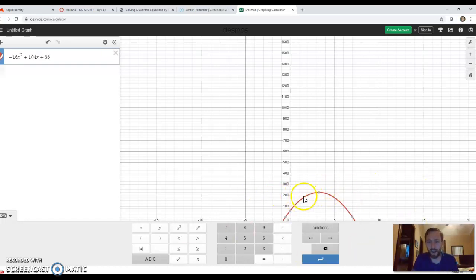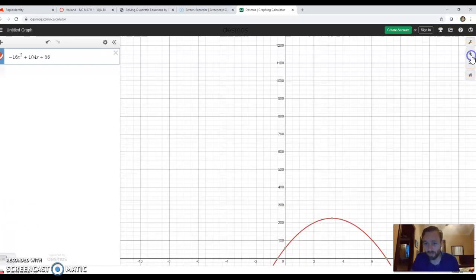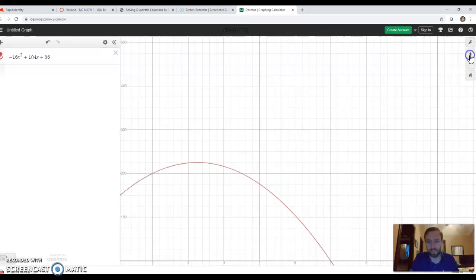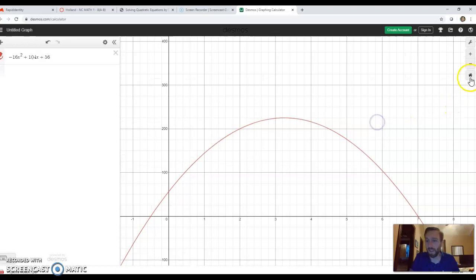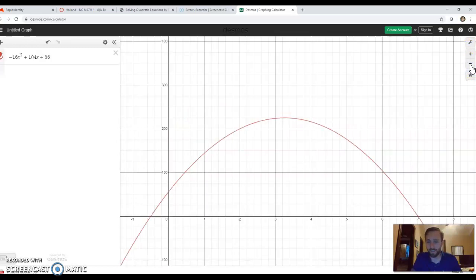So I need to think about how I can make my screen a little easier to read. There are a couple of things that I can do. First, I'm going to take my keyboard and put it away. One, I can simply zoom in, and I can rearrange this using the plus at the top. I can zoom in, and I can continue to zoom in. That's too much, right? So I'm going to zoom out.